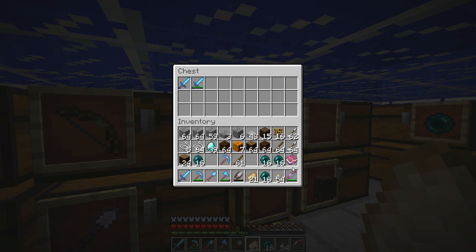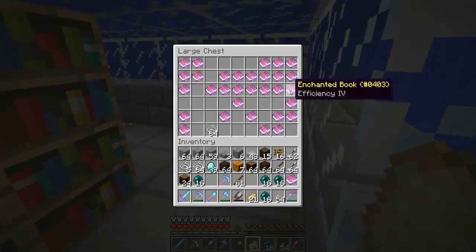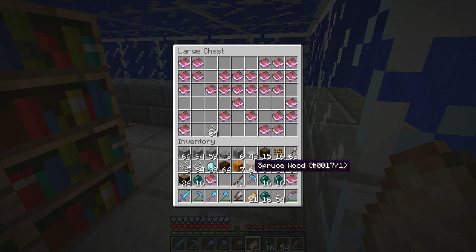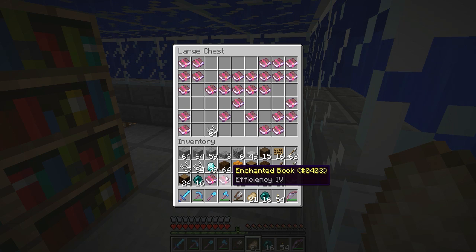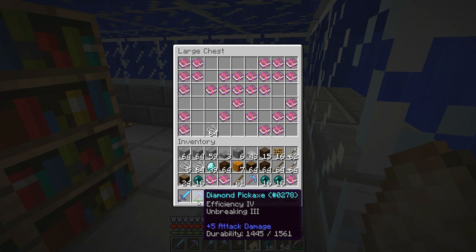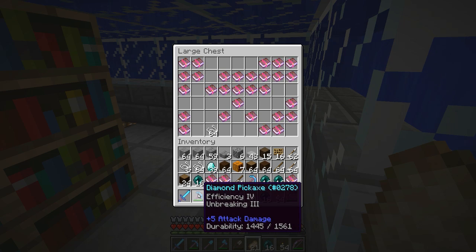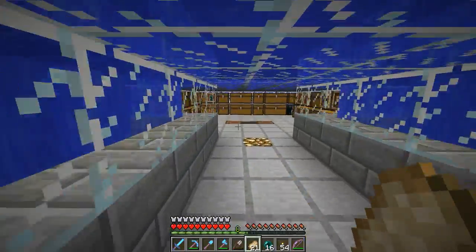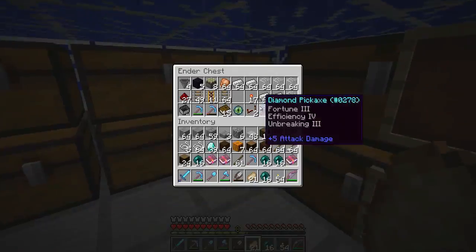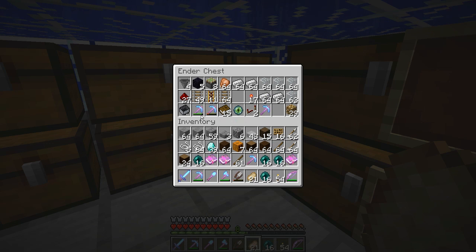But what I want to do now, guys, is I want to go ahead and make an efficiency, like, okay. We have Efficiency 4 here, and I want to grab another Efficiency 4 that I have here, and I'm going to combine those to make it a 5. I want to go ahead and put Unbreaking 3, Efficiency 5 on a pickaxe, and then what I'm going to do is grab this pickaxe here, and I'm going to put Silk Touch on this one. So we're going to make a brand new pick of my choosing. Well, yeah. So it's going to have Unbreaking 3, Efficiency 5, and then we'll just put Silk Touch on this one, maybe. Or actually, you know what?